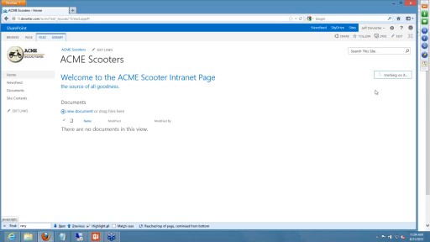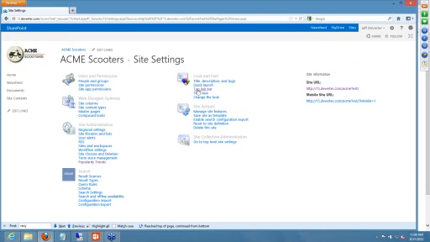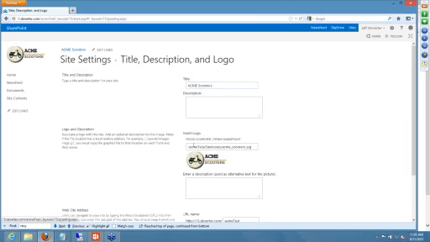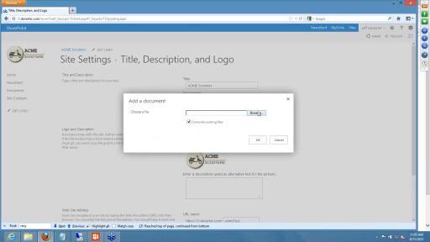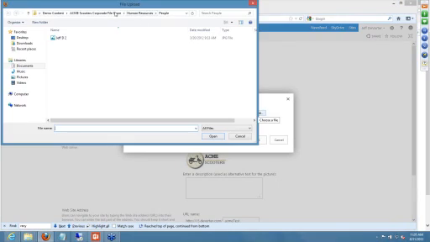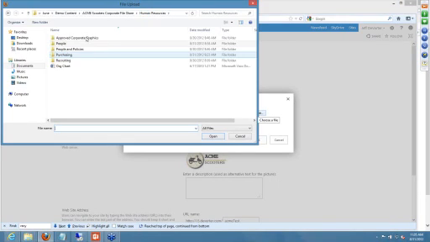So if we go into site settings, you'll notice that we have a similar link to before, and that's the title, description, and logo. We go into there, you'll notice that the logo is already there. Let's look at how we would update that by either getting a new logo from the computer or from another SharePoint location. What I'm going to do is just show how we would use this by going into a computer, browsing to it, and finding that logo inside of Human Resources, inside our approved corporate graphics.